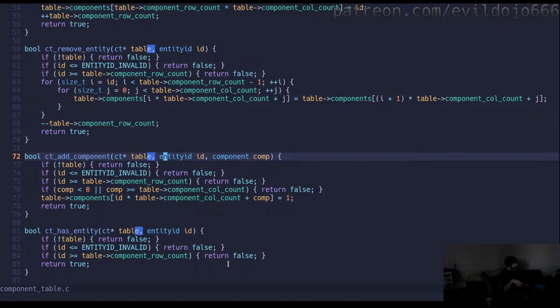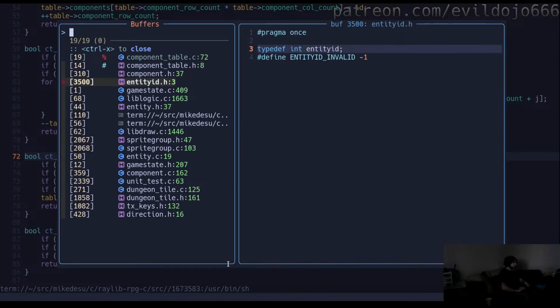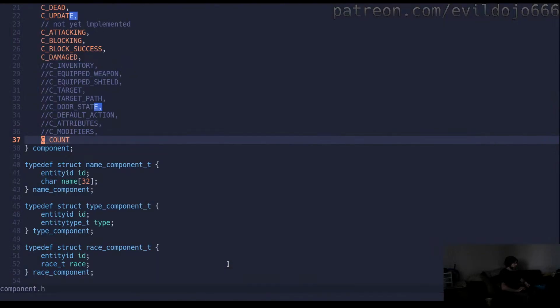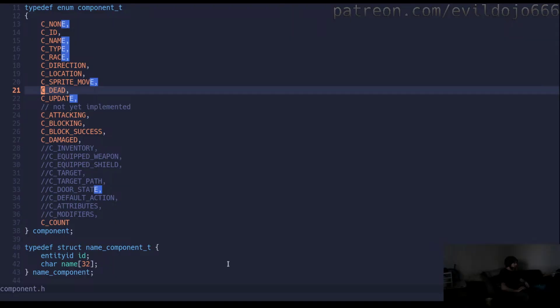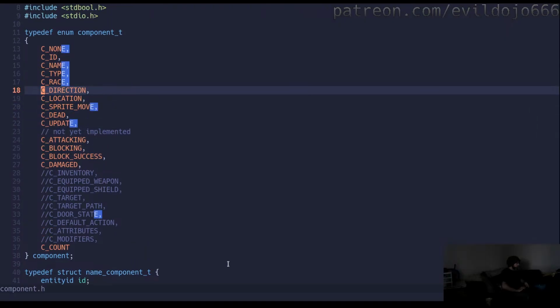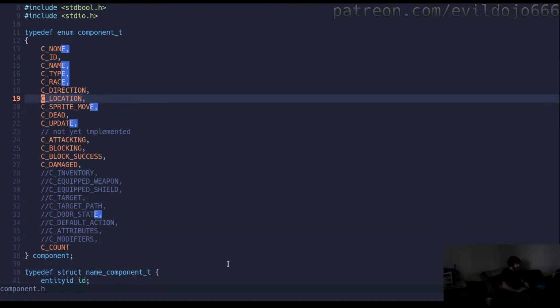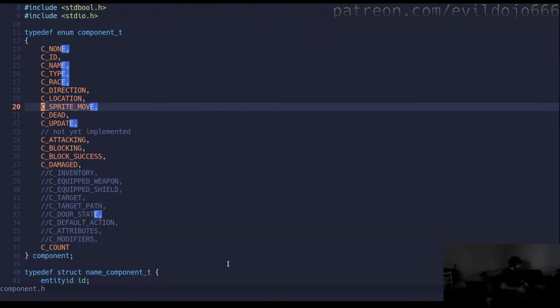So if we wanted to say our entity has the ability to be dead, right? Or has the ability to be damaged, or has the ability to perform a normal attack, or has the ability to block, or has the ability to have block success, or has a direction, or has a location, or it uses my sprite smooth move system.